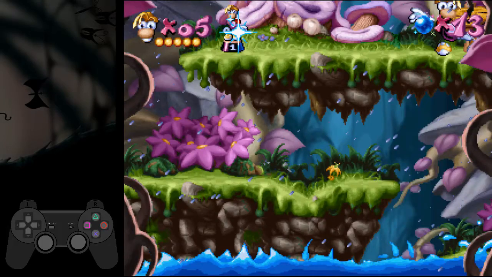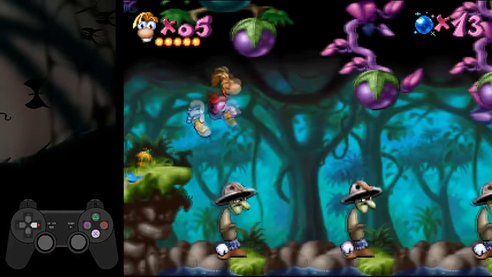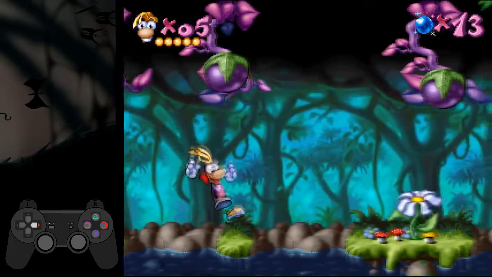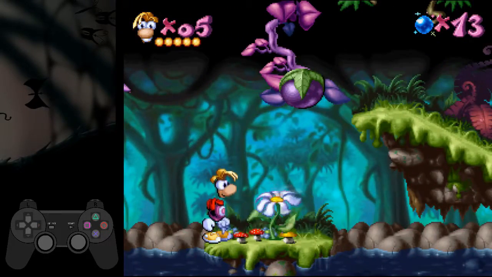And a slightly easier strat is to do the jump, land on the platform, kill this guy like this, stopping a bit, and then killing these. That's slightly easier.